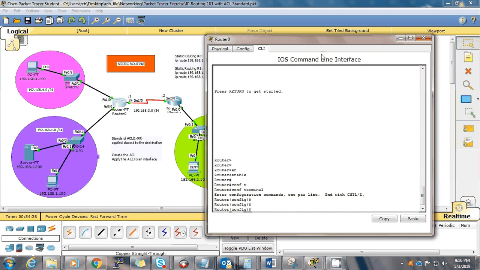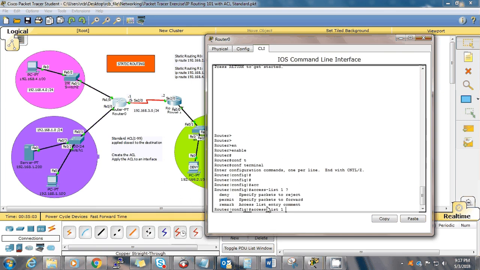So to do that, I'm going to have to type in access list, and then the number. For standard, it should be from 1 to 99. So I choose 1. And if you don't know what's the command next, then you just simply use the question mark. And as you can see, it gives me three different options.